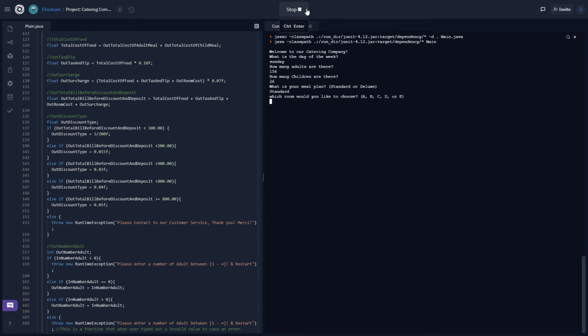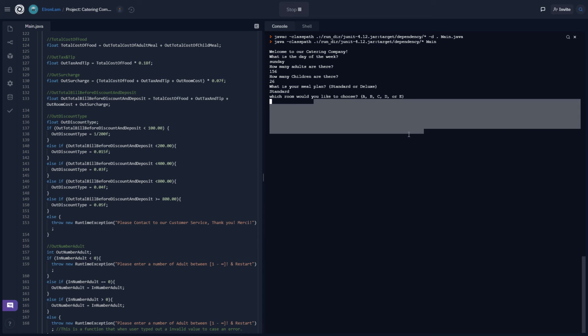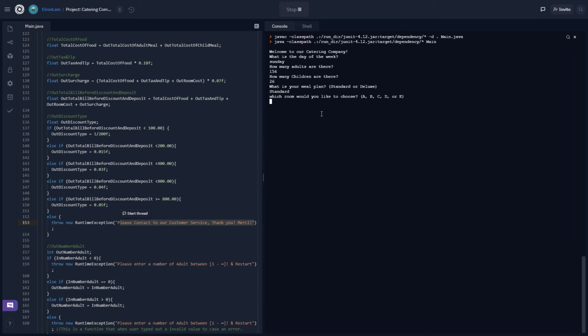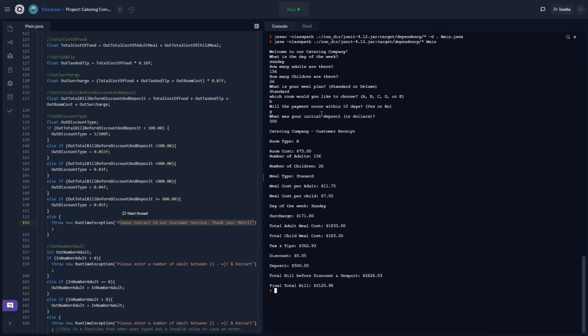You wanna be careful that you don't mistype one word, or the whole thing will display like this, telling you to correct it and redo it. Okay, and I would choose B, the cheaper one. Maybe not everyone can afford it, and I'll put 500.